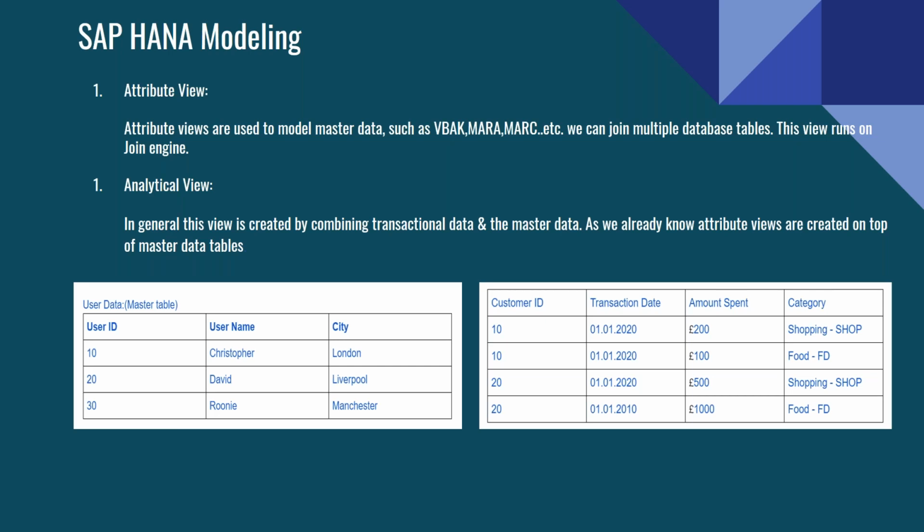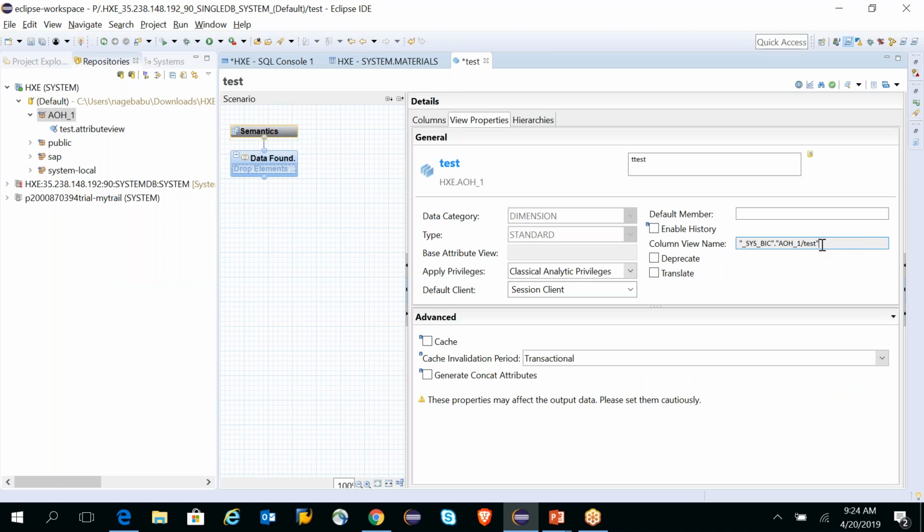But as a developer, we just need to create an attribute view, and we have to give the object name to the person who wants to consume it. That is our job. It doesn't matter how they'll consume it or anything else. That is not our job. All we have to do is tell the ABAP consultant or the respective person who wants to consume this that we have to give this object name.